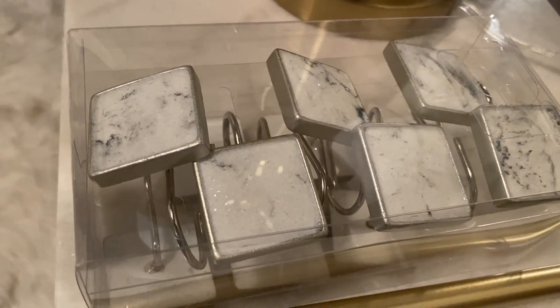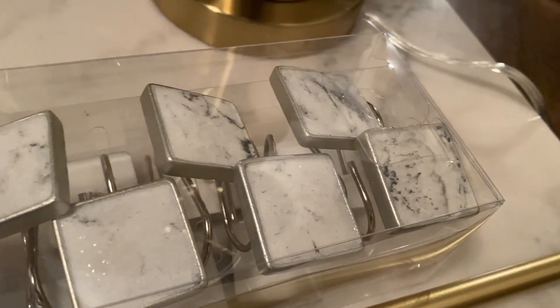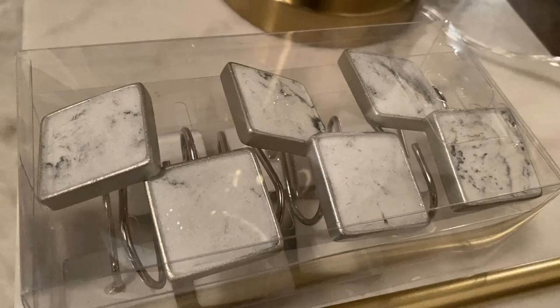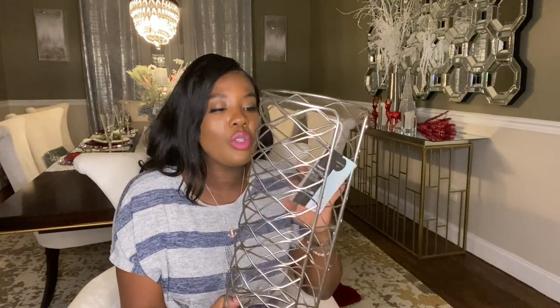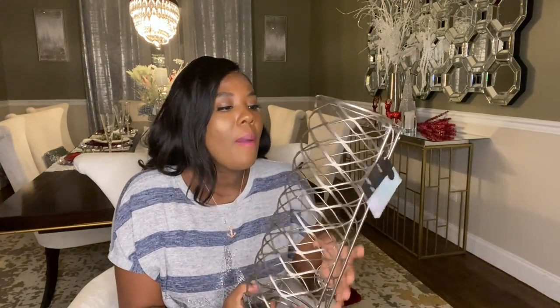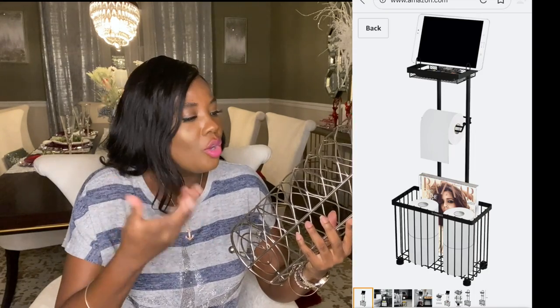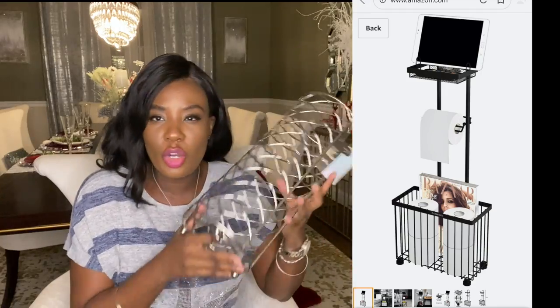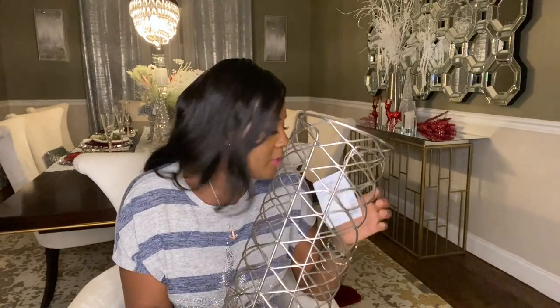These are the curtain hooks I got — I like the marble design look on them. I think they are very modern and they would go with the tray I showed you guys earlier. I bought this toilet paper holder for my son's bathroom — it was ten dollars. However, I'm going to return it to Home Goods because I saw ones that have a spot where you can put your phone or tablet. I think he will enjoy that more, so I'm going to get those from Amazon instead.